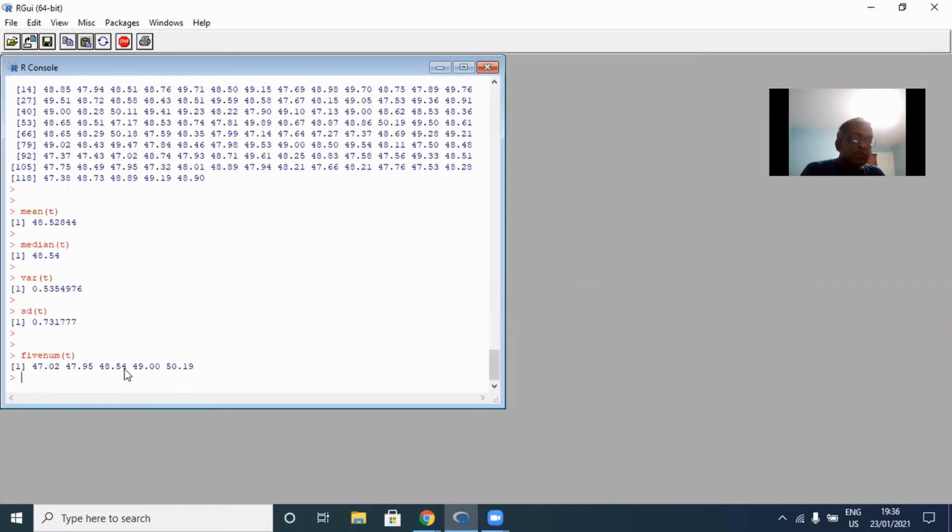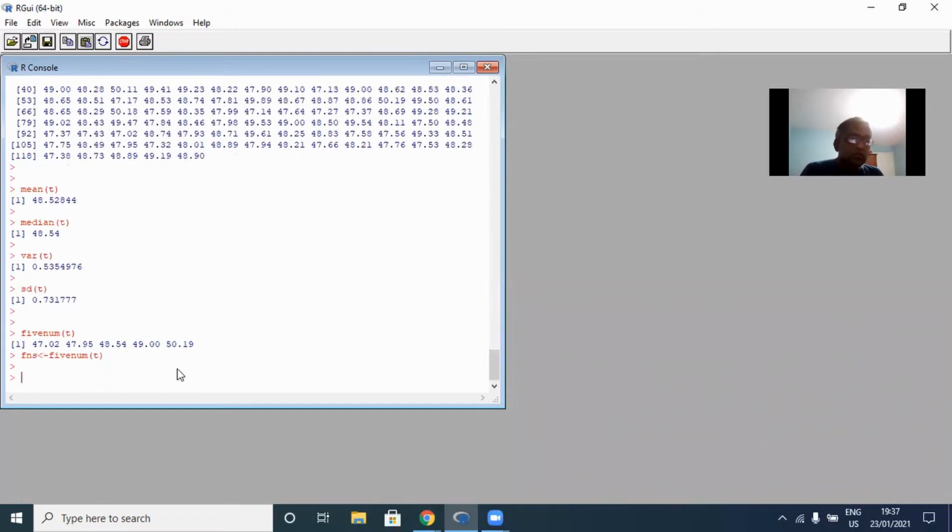So it gives these 5 numbers: the first number is the smallest data point, the second is the first quartile, the third is the median, the fourth is the third quartile, and the fifth is the largest data value. Let's call this S for short. So suppose you want to compute IQR.